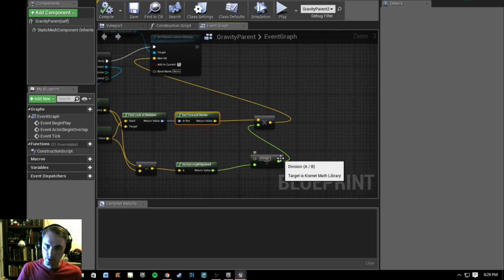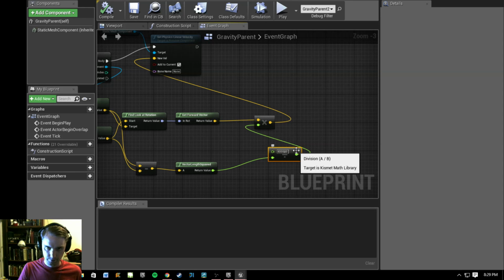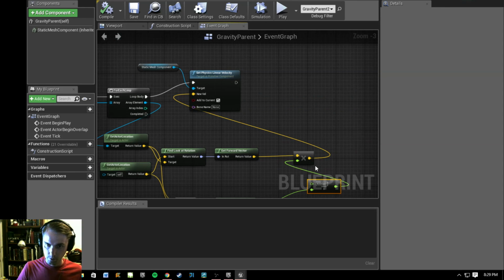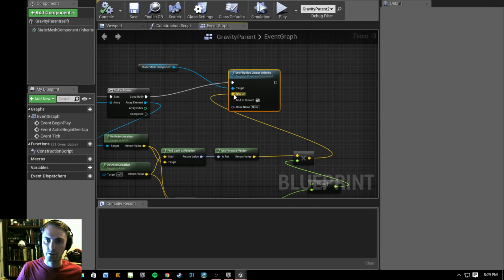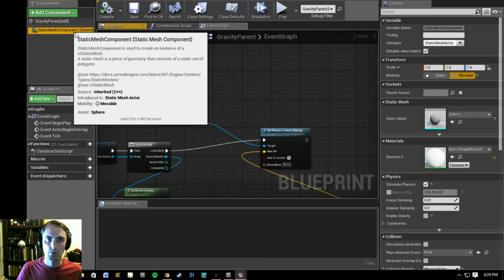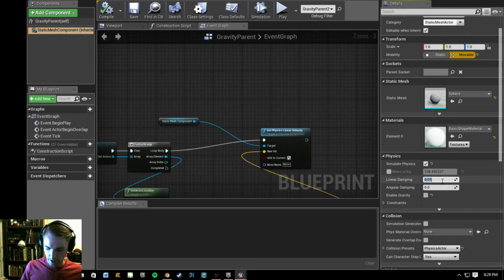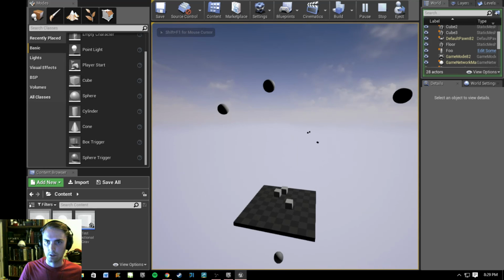We're putting that squared distance on the divisor, the bottom of the division, and we're multiplying that times the directional data that's stored in this look at rotation vector, and adding this every time it loops through to the physics velocity of what's at hand. What you might want to do also for accuracy's sake is take this linear damping off so that we're not getting any weird slowing down done by the engine that you don't want.